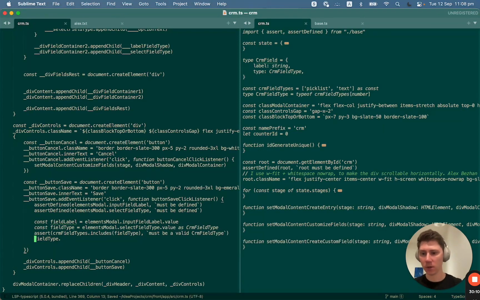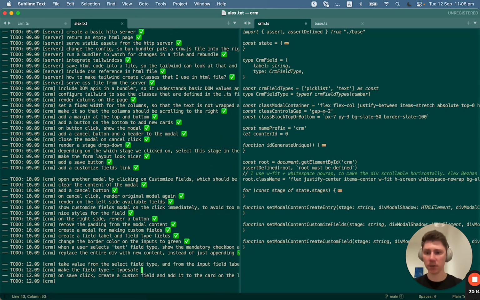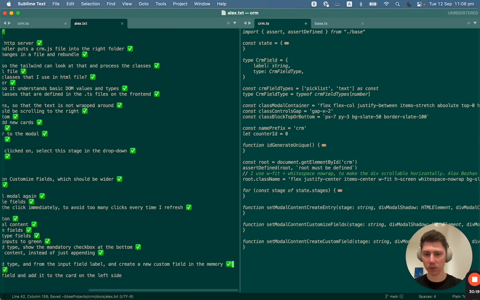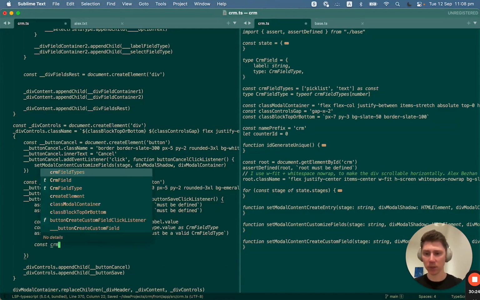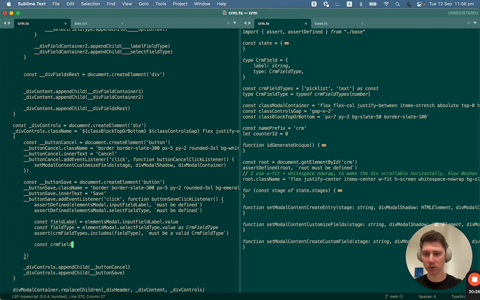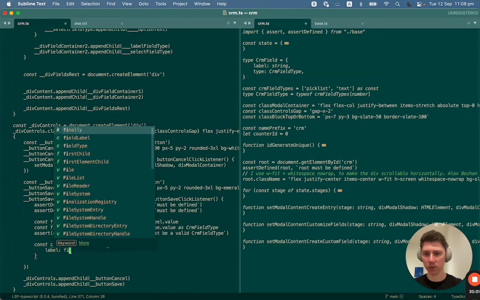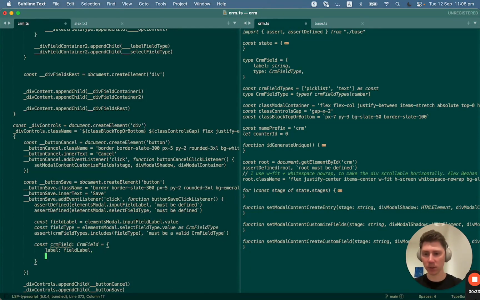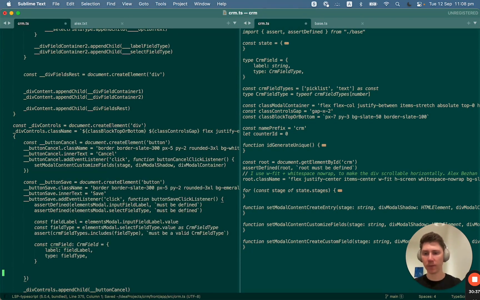Okay, so we want to create a CRM field. First of all, if it's type safe now, we want to create a field. CRMField equals label is fieldLabel and type is fieldType, right? And we want to add it to the state.